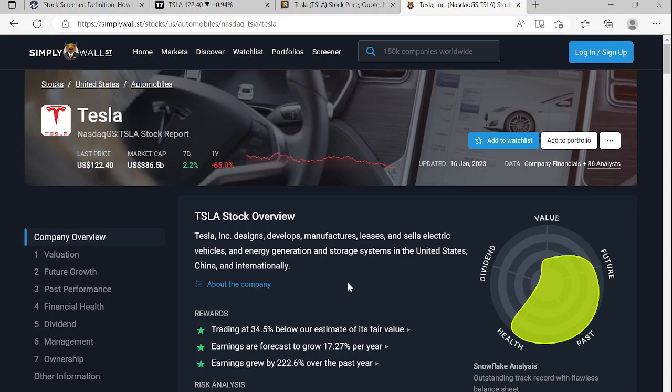It doesn't mean that if a stock is doing well today, it's going to do well in a few years' time, or even if a stock is maybe not profitable now, it doesn't mean that it has no prospects. We've seen historically, even a company like Tesla was unprofitable for many years, and then all of a sudden became profitable, and the price went up. So there's a lot more to it, but I think for beginners this is a good start.